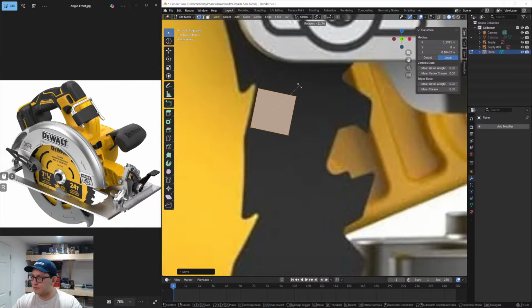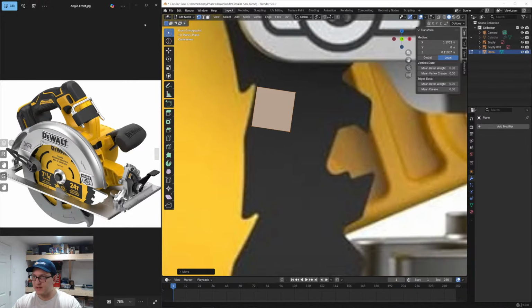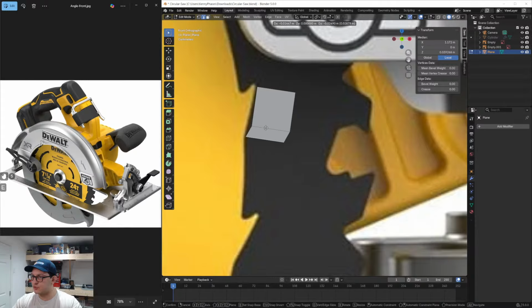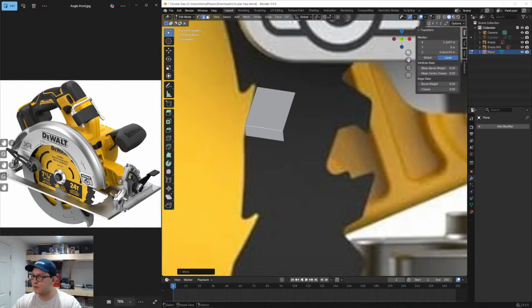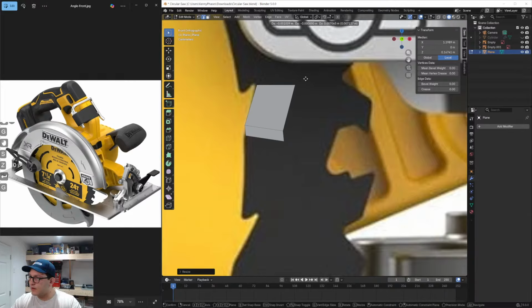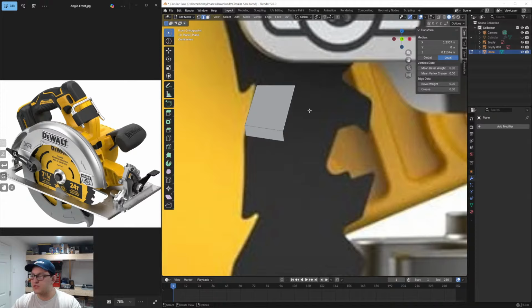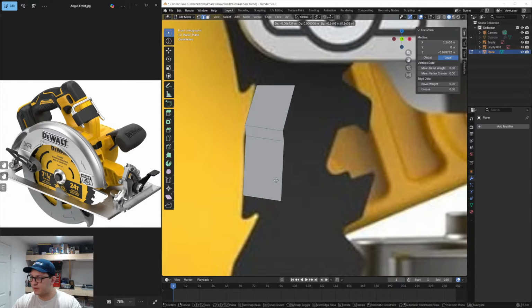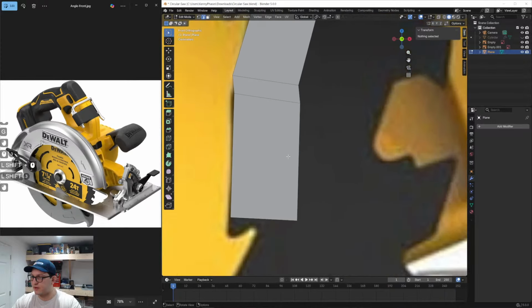So I'm just going to rotate this, and what we're going to do is piece this together by taking each edge and extruding it, all right? We're going to move each edge as we see fit. So I'll start this here. Yeah, that looks good. This is going to be really, really rudimentary. This isn't going to be any advanced modeling here. We're really going to take this step by step.